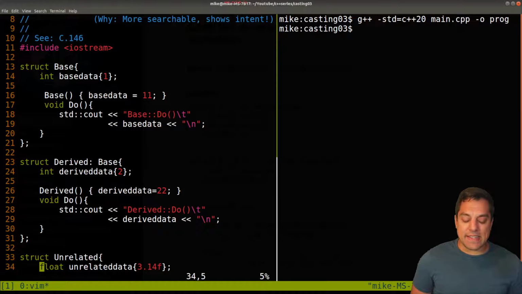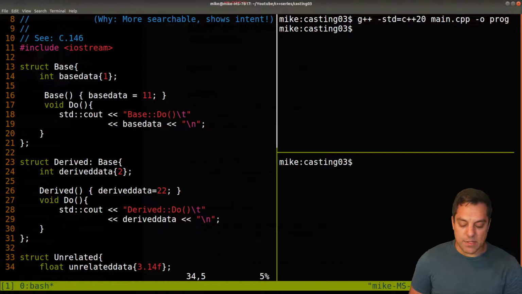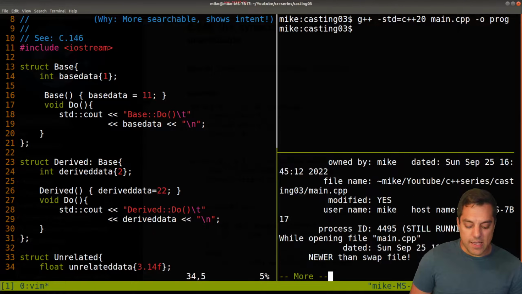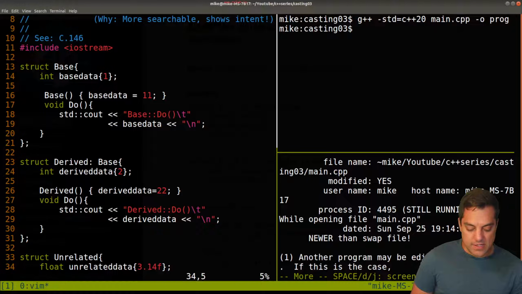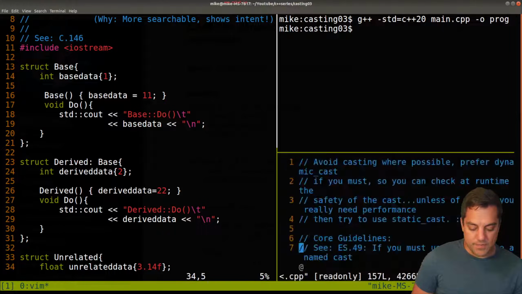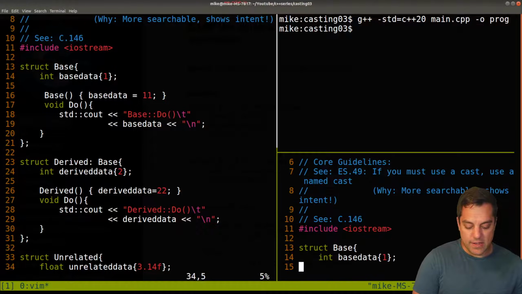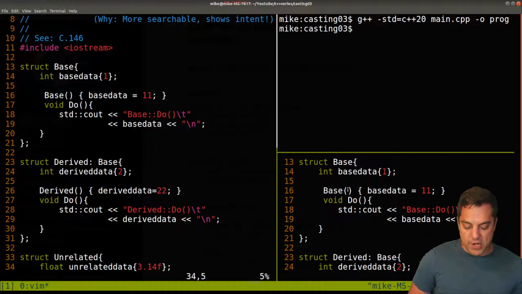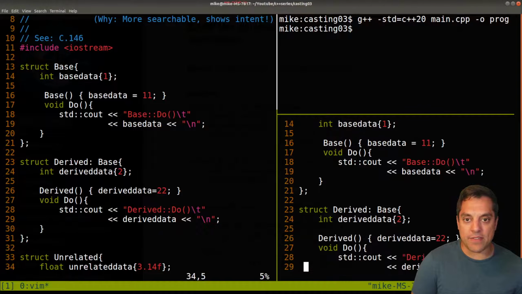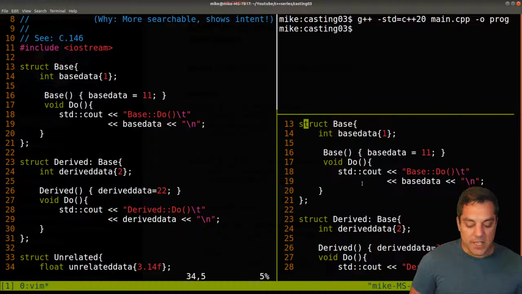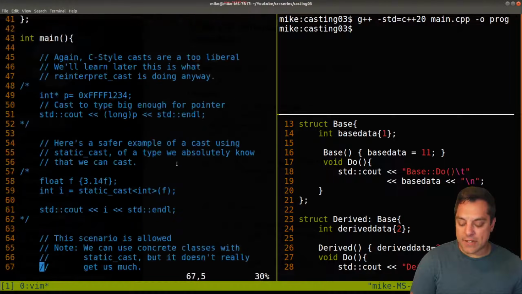So just to make things a little bit easier for you, let me go ahead and split this window here. I'm going to go ahead and open this up again. Let's do it for read only here. Just one moment. And let me try to keep these just within scope here, just so you can see them. But these are the two classes that we have here, just so you have an idea. I know I'm blocking it just a little bit here, but again, there's really not super interesting stuff going on. But anyways, this is our hierarchy. So let's go ahead and focus on our casting now.